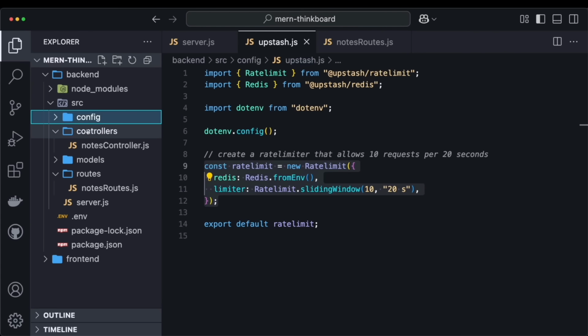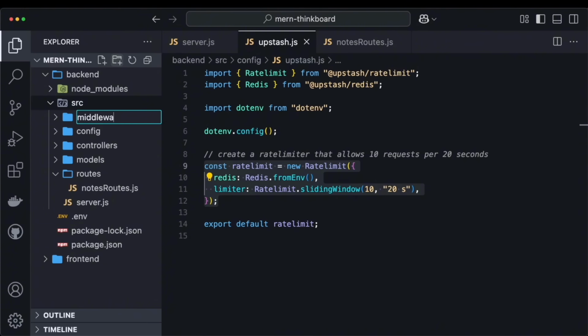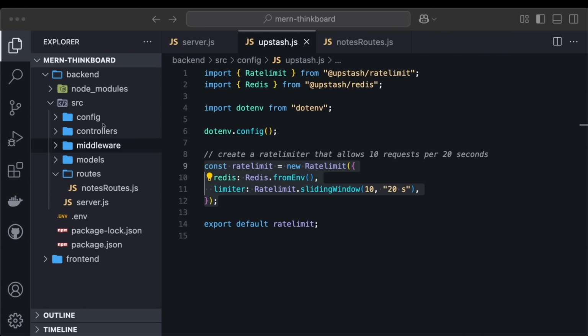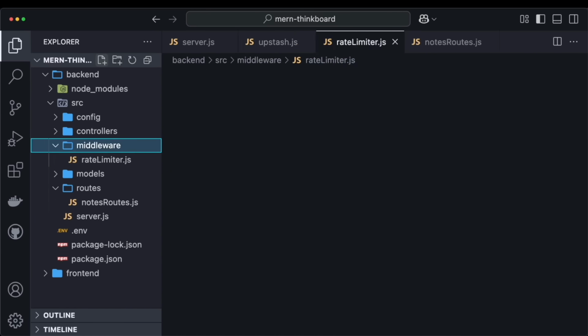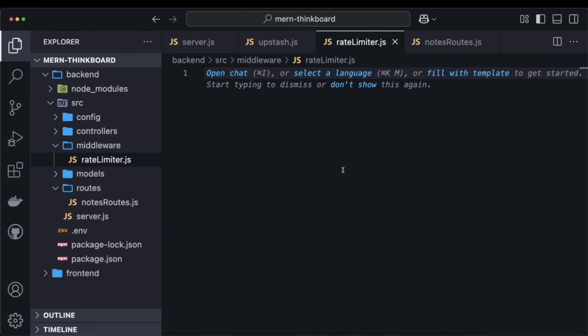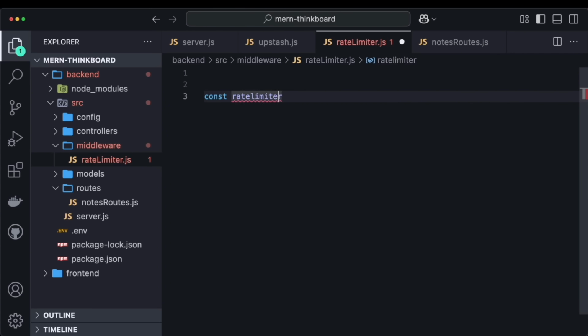So again, let's use some best practices where we would like to create the middleware folder. This is the folder that we can add our custom middlewares, right? So the one that I'd like to create will be rateLimiter.js file. So here in this file, we will create a function, let's say const rateLimiter, and I'd like to capitalize this one.